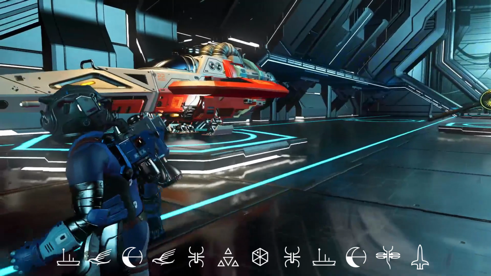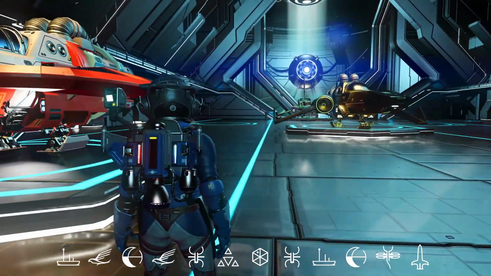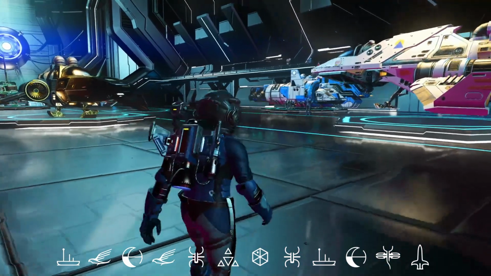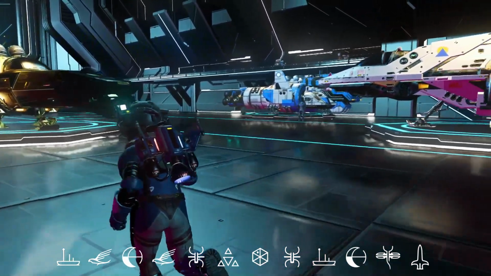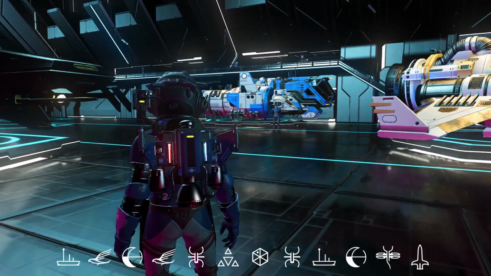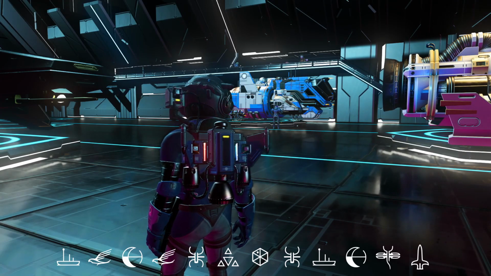So you're going to have 7 different fighters, 3 haulers, and 3 explorers. And then in any system, you're also going to have 7 of the shuttles right there. That's one of them. And then you're going to have 1 exotic. Yes, there is 1 exotic in each system.